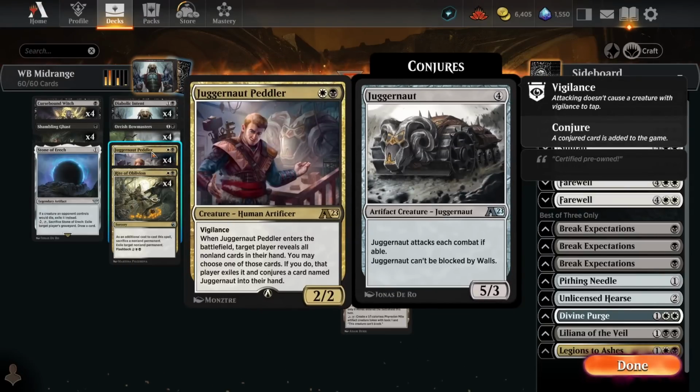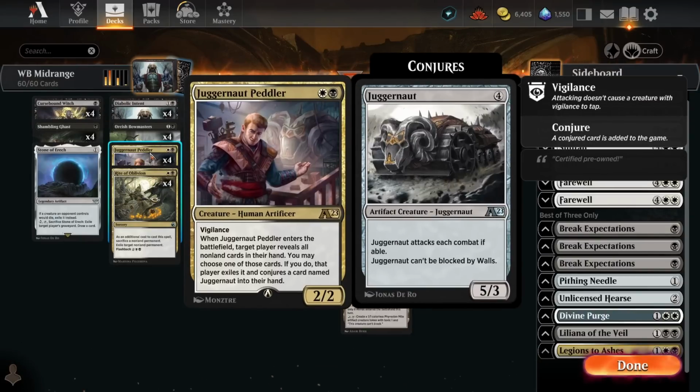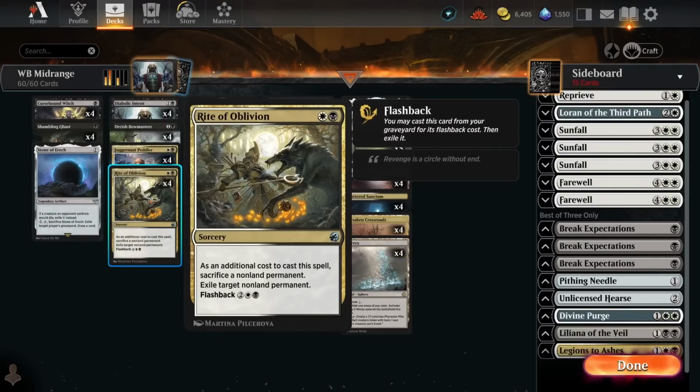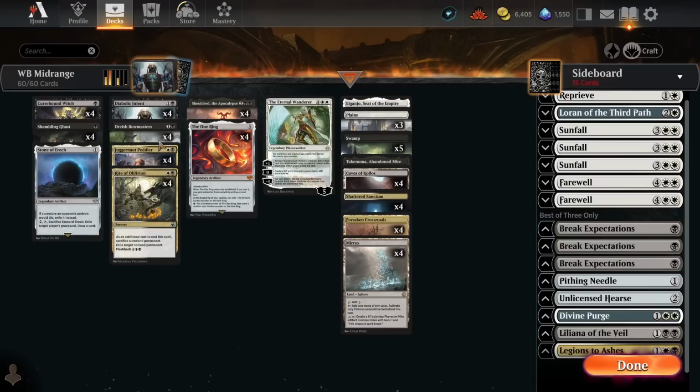And the main reason why I'm running Peddler over something like Break Expectations in the main deck is because it's a creature, and obviously with 4 Diabolic Intent, 4 Rite of Oblivion, it's a real disaster if we don't have a creature to sacrifice to these. So I really want a very high creature count of small creatures to be able to sacrifice to the Rite of Oblivion and Diabolic Intent, so we always have good sacrifice fodder for it.